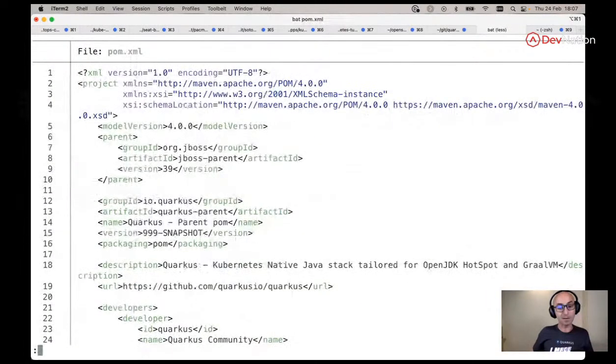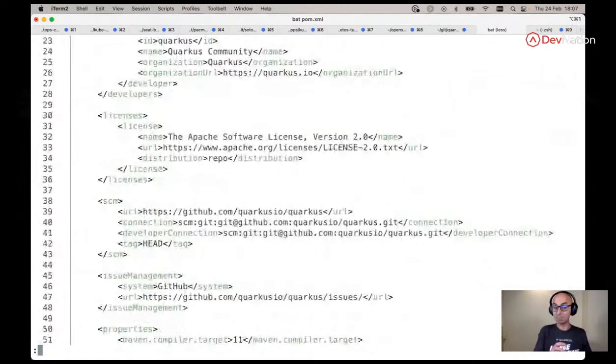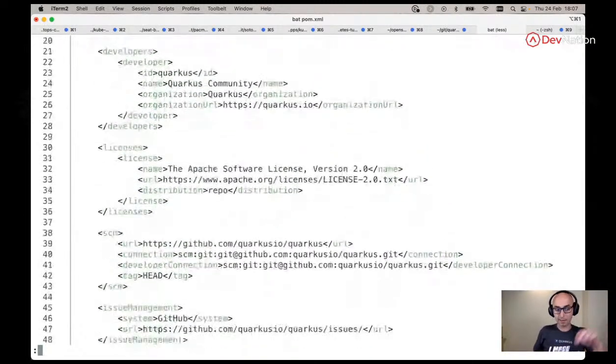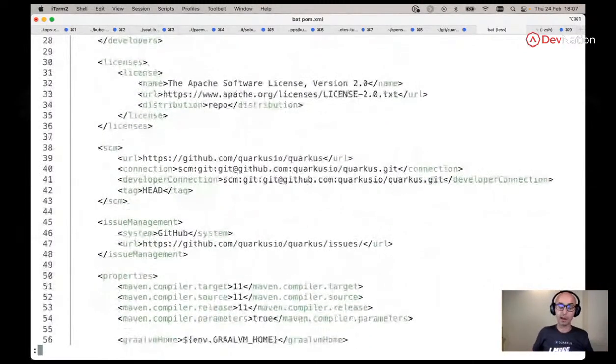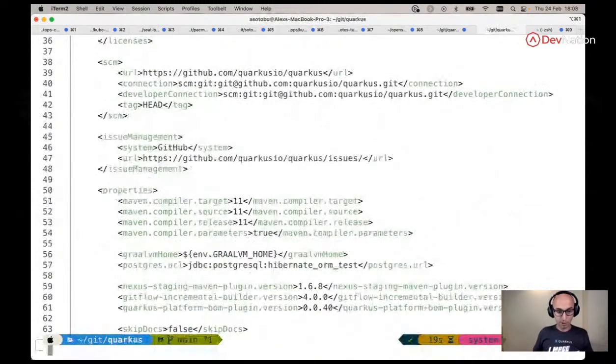You see that it's much better than the JSON, with all the colors and all the XML tags. So much better than cat. Also, you see the line numbers, and with my arrows I can scroll up and down the content. So yeah, much better than cat.